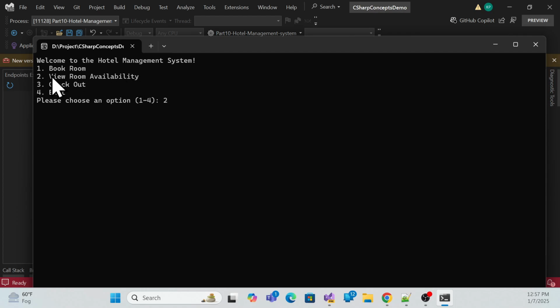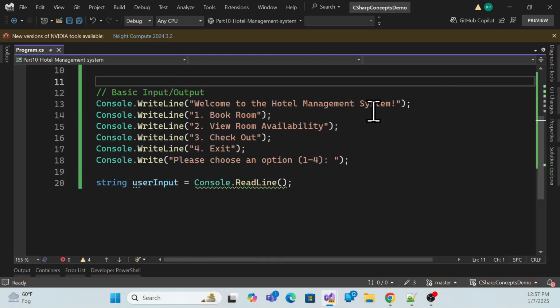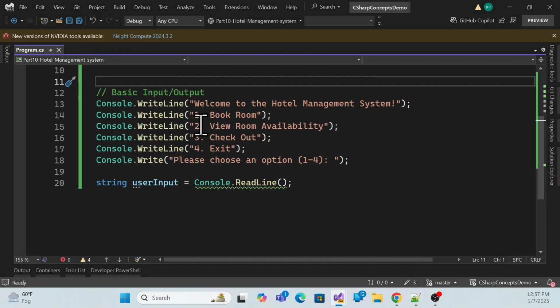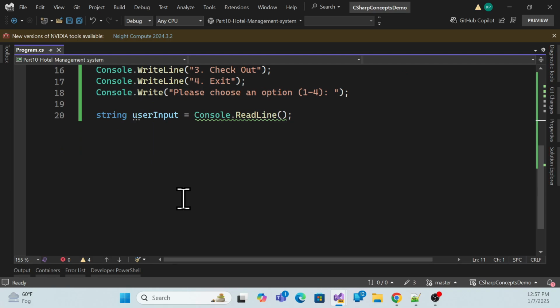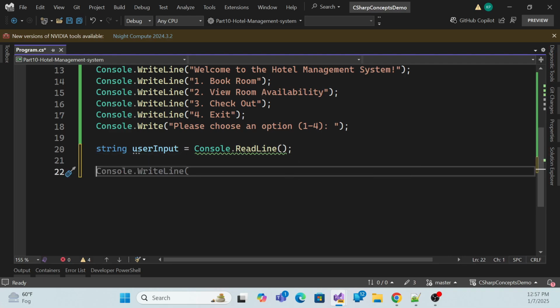This function implementation we have to point to based on this input. That's why we require the switch case statement: I take an input, and based on whichever case matches, I point out the particular function I have to write to complete that function.